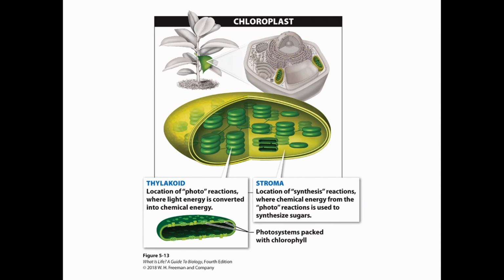So let's look at that chloroplast. Like I said, this is a special area where the photosynthesis process is going to happen. It doesn't just happen any old place. So we look at it, we have the thylakoids, which are these stacked discs, and this is where the photoreactions can happen. This is where we take the light energy and we convert it into chemical energy. The stroma, or the fluid kind of around it, is where we actually build the sugars. Now, these photosystems, where the photoreactions happen inside the thylakoids, are packed tightly with chlorophyll, which is the main photosynthetic pigment.